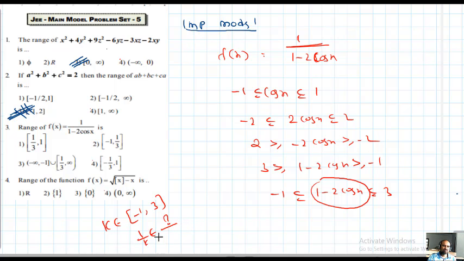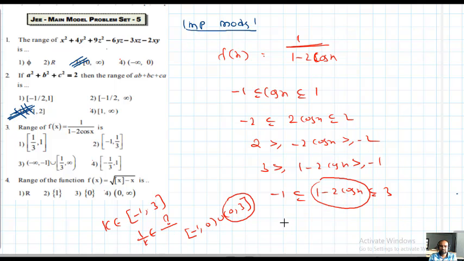Interesting step. In between minus 1 to 3, 0 will be there, and we can't find a reciprocal of 0. That's why this interval is divided into 2 pieces, minus 1 to 0 union 0 to 3, to find its inverse. So the inverse of all these values is 1 by 3 to infinity. I already explained 0 to 3. See our basic inequality concepts. So the reciprocal of this is closed 1 by 3 to infinity. The reciprocal of this is minus infinity to minus 1.